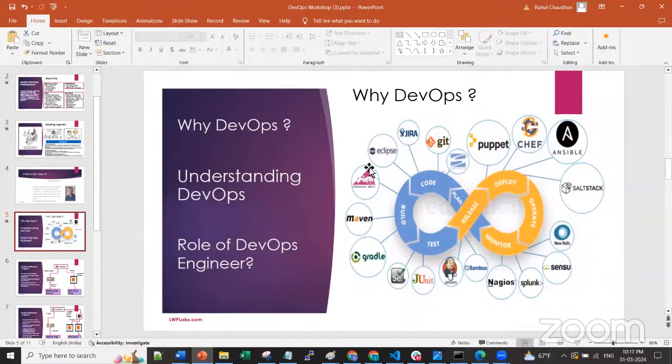Once you understand all these many tools, you can actually work in a real-life environment. You can say I'm a DevOps engineer. Basically, all these tools. What is a DevOps role now? If somebody is asking you, the DevOps role means you need to work on and implement all these tools in your current environment.